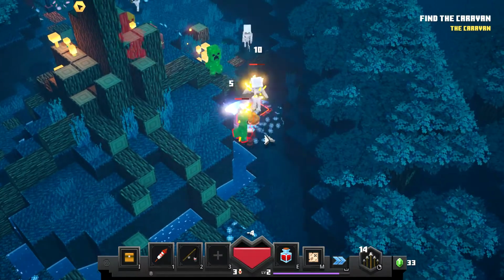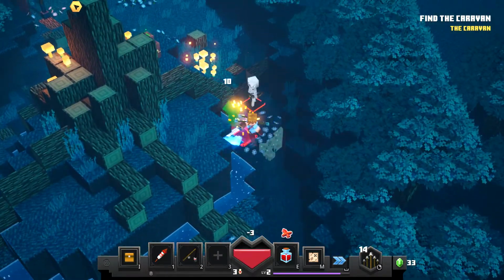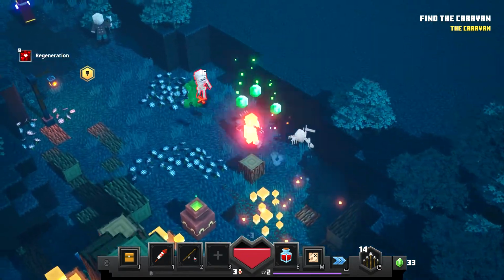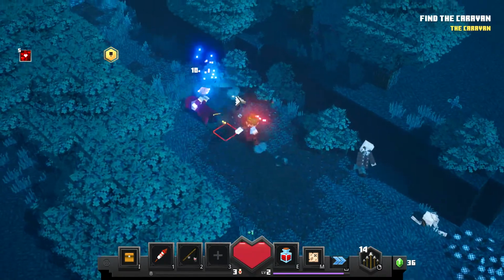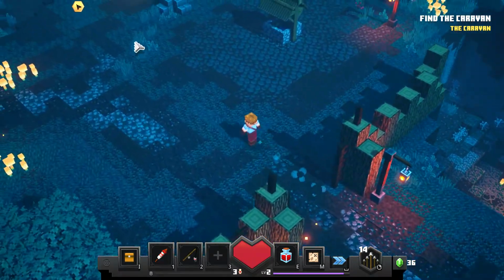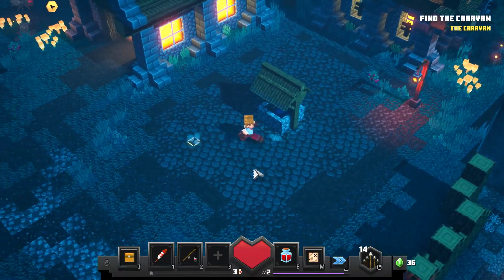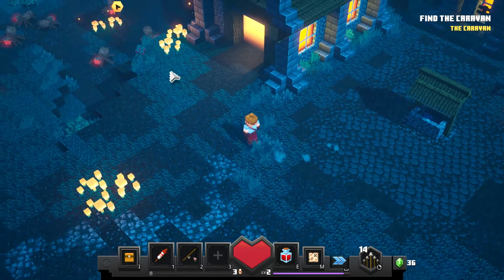About to run out of air. Oh no, creeper. Ooh, that was close. Run. Okay. At least you're not first person. If I'm in first person, I don't know what I would be doing. Look at the graphics. I want Minecraft to add these pebble blocks. They could be used for some great builds.